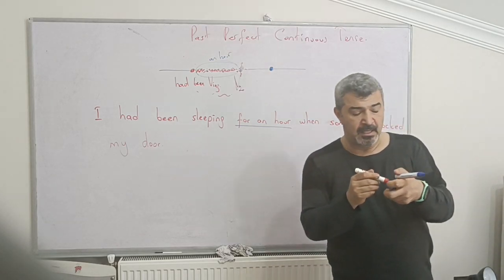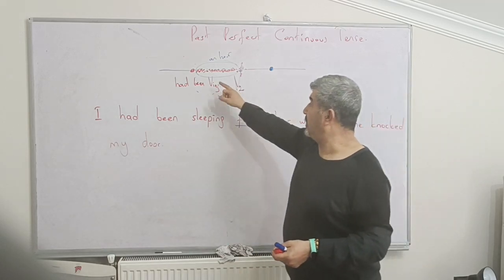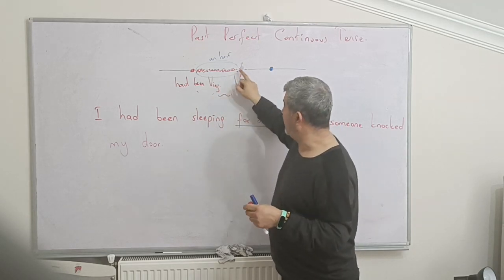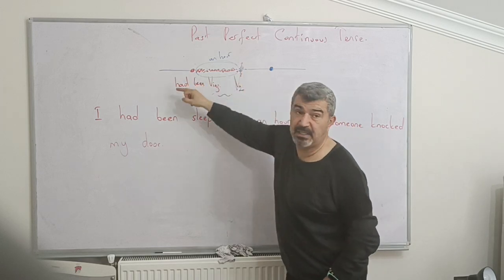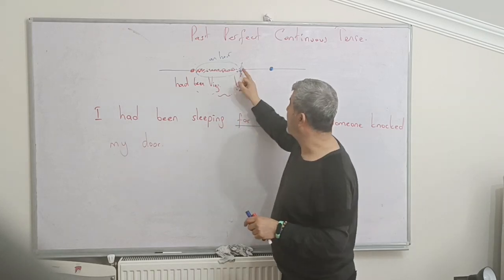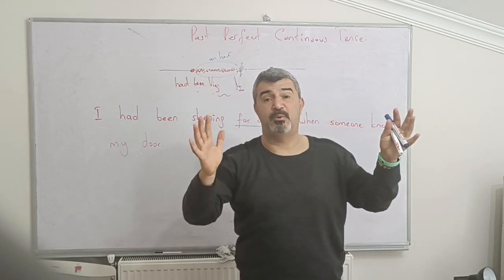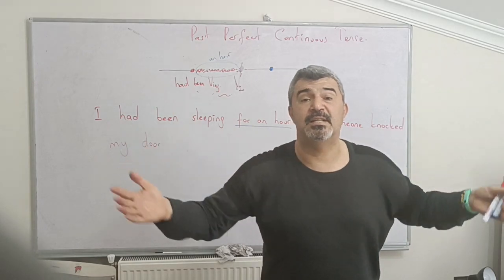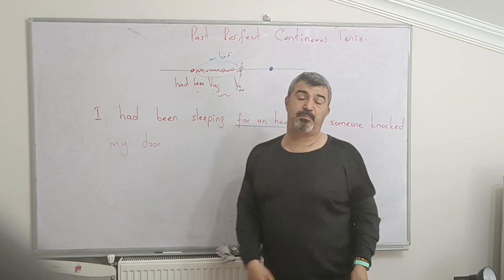So as you see, in past perfect tense, the period is not so important. In past perfect tense, we use it for the action that started before the past action, but in past perfect continuous tense, of course, it's the same. The action started before a past action, but the period is important. If we say the period, for 2 hours, for a day, for 2 months, for years, for 10 years, for centuries, for millenniums, we use past perfect continuous.